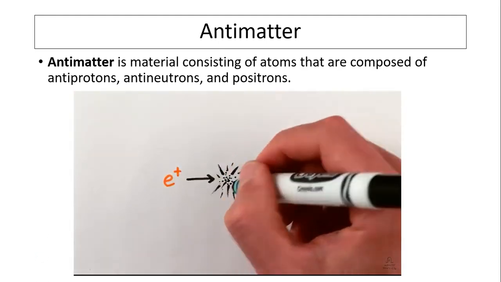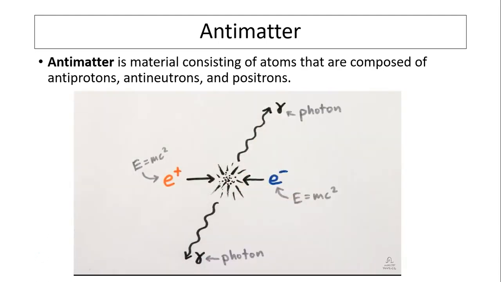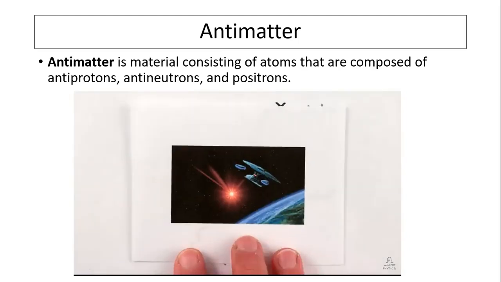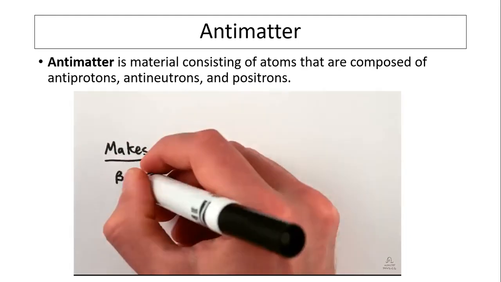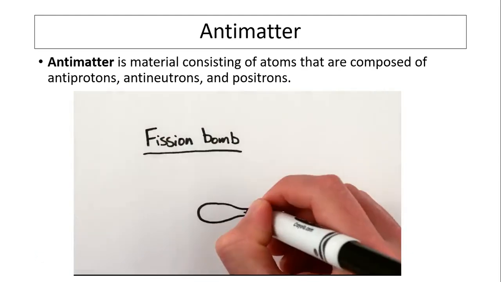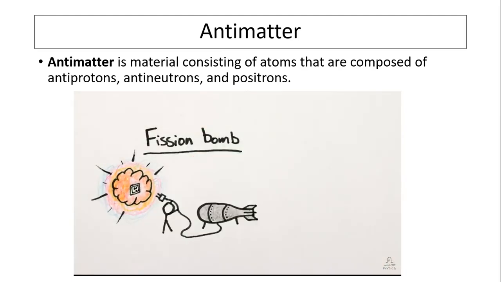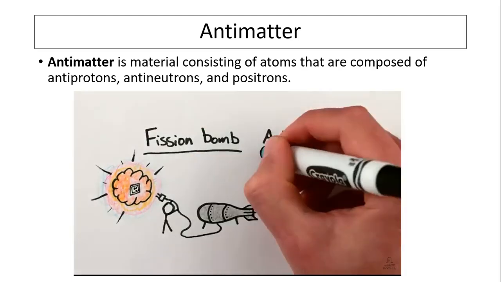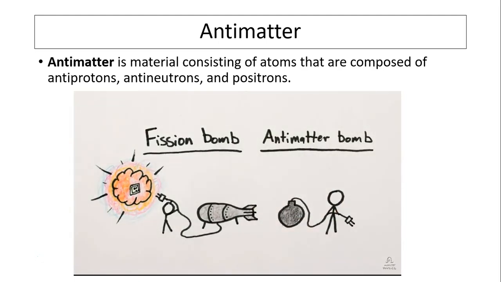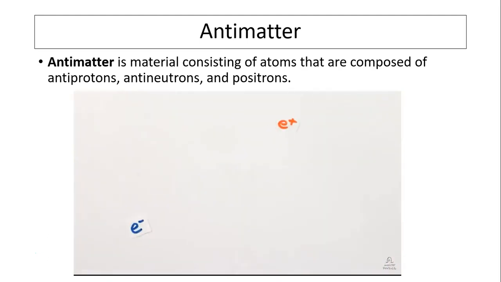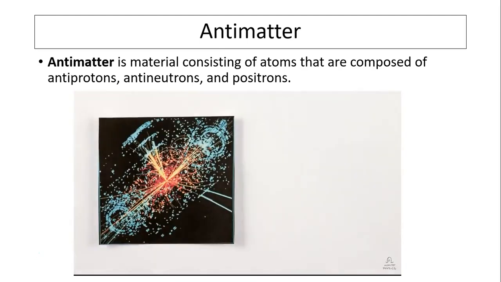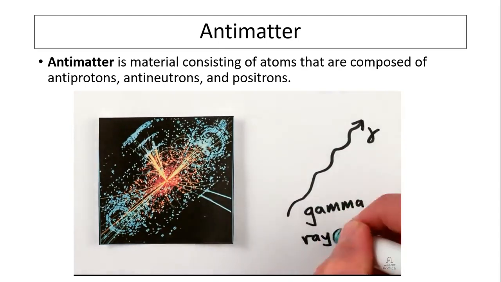Because every particle of antimatter annihilates with regular matter upon meeting, it's really hard to make anything big out of antimatter. At this point, we're still only able to make and contain a few hundred anti-hydrogen atoms at one time. When a particle and antiparticle annihilate, the energy has to go somewhere, which is why matter-antimatter annihilations have been proposed as bombs. But naturally occurring antimatter is hard to come by. So unlike a uranium fission bomb, which allows us to release the bottled energy of supernovas that forged the uranium in the first place, you'd have to put all the energy into an antimatter bomb yourself by making antimatter. Which you do by agitating empty space into pairs of matter and antimatter excitations. Kind of like hitting zero with a hammer to get out two and minus two. Except instead of a hammer, you use a particle accelerator or high-energy photons of light.